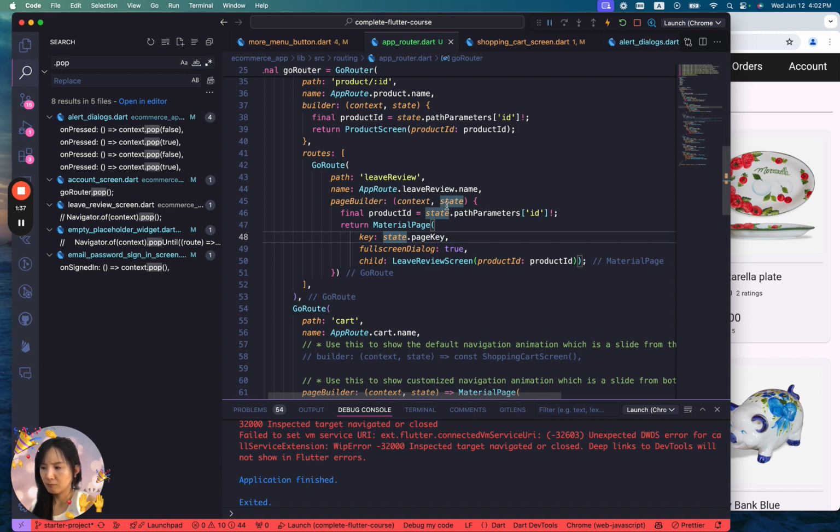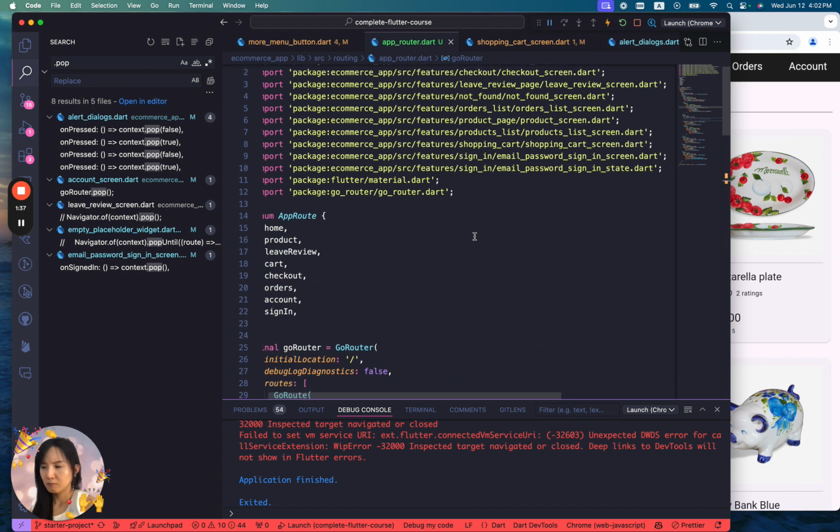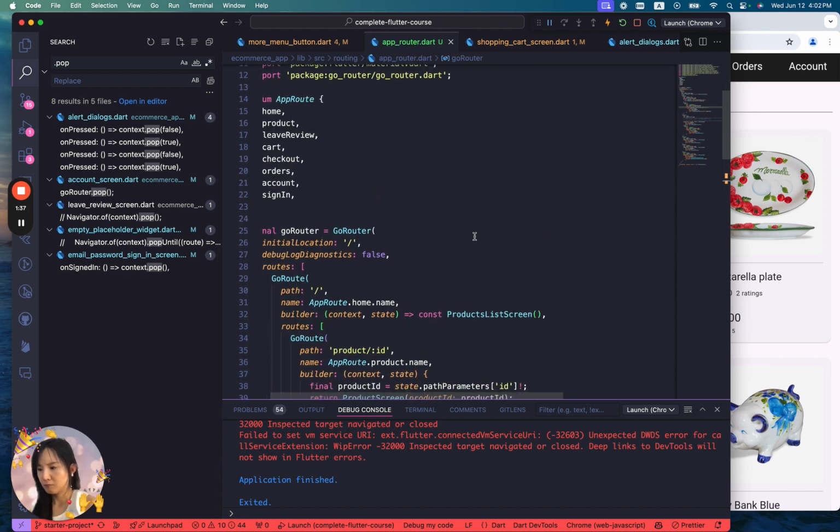And if we scroll down, we can find other examples where we create a material page and pass the key explicitly. And while we could go ahead and update all these routes by hand, I think it's easier if I just share the completed project for this section with you. So please go ahead and open the terminal, and then inside it you can run git reset --hard HEAD to discard any working changes that you may have.